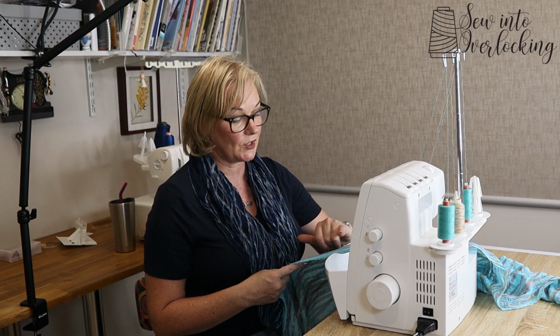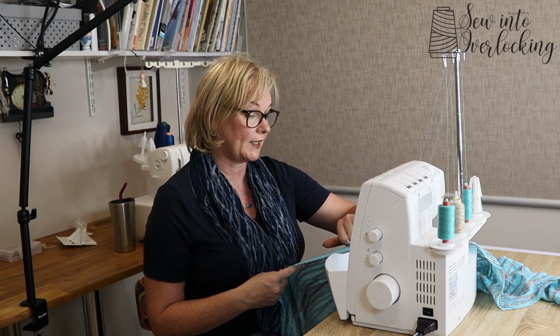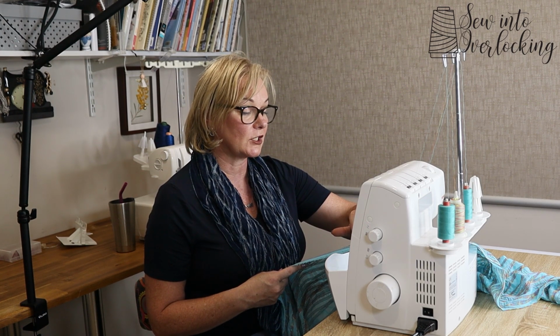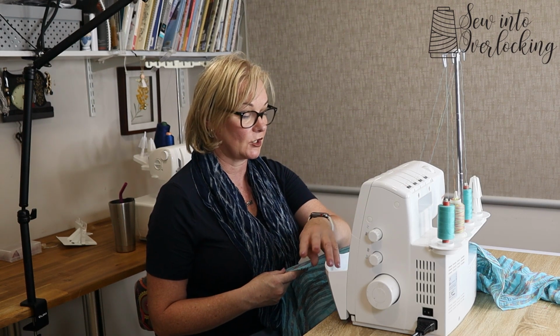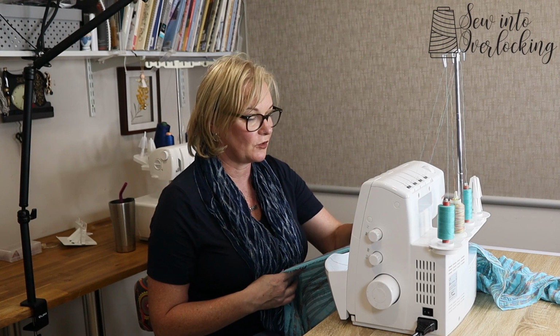Making sure too, as you come around, that any areas where you've started or finished, that you're actually using your blade to trim that section off, and that will give you a nice neat finish at the edge of your scarf.